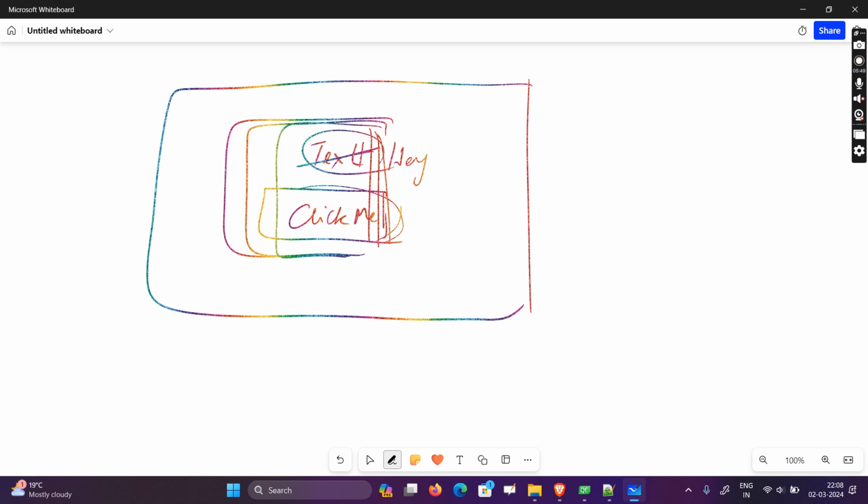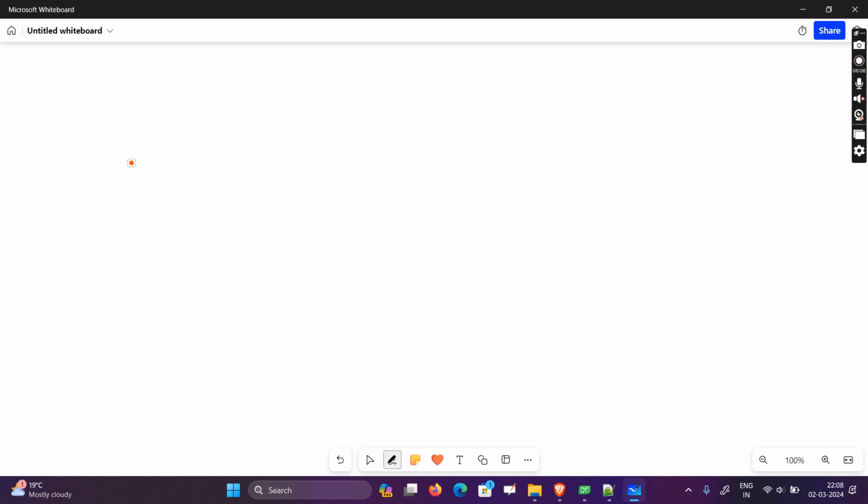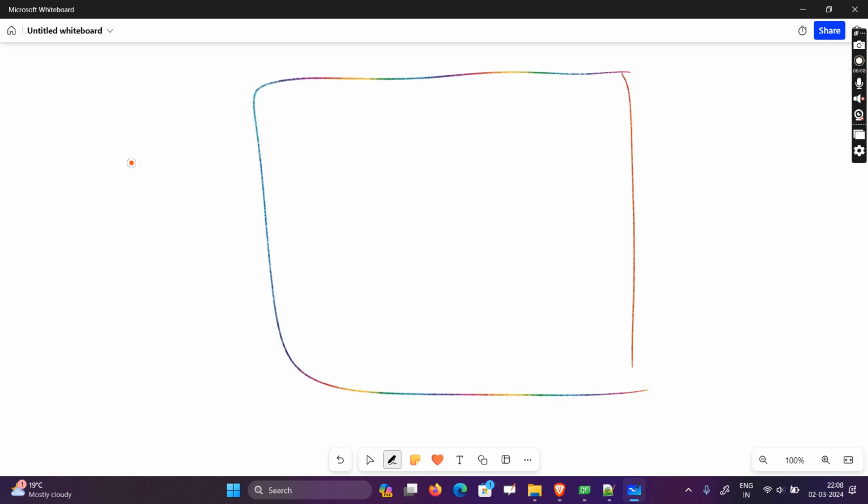This text, and just below this text there is a button, right? So these are vertically aligned. To vertically align two elements, we can use something called a column. For example, let's say we want a text here, we want a button here, we also want a button here. So one way of doing that, let me show clearly.